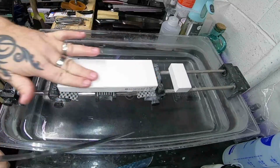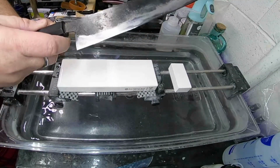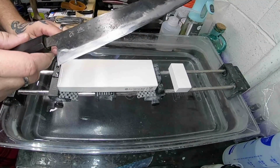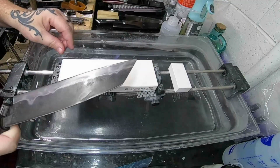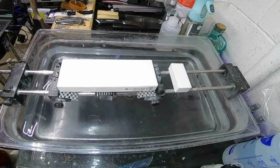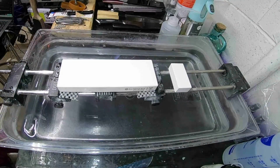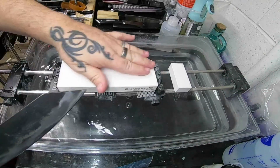So let's give it a go here on this 5000 using this same Hatsukokoro AOGAMI #2 bunka. And we'll just see what we got. I'm going to make sure I wipe all the crap off of here just in case. It shouldn't be hardly anything. It was just paper, but I don't want to have anything interfering.